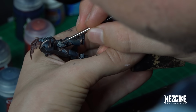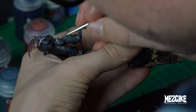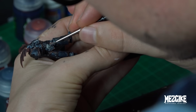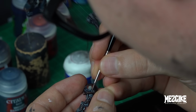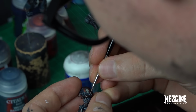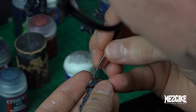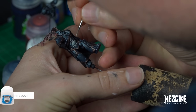Giving a little bit of a yellow hue, but those underlayers, that Rakarth Flesh and Drakenhof Nightshade, have laid the foundations to make it look nice and cold and blue. And this Screaming Skull is just giving it the bone that we need. We'll very lightly paint some lines going up those horns.